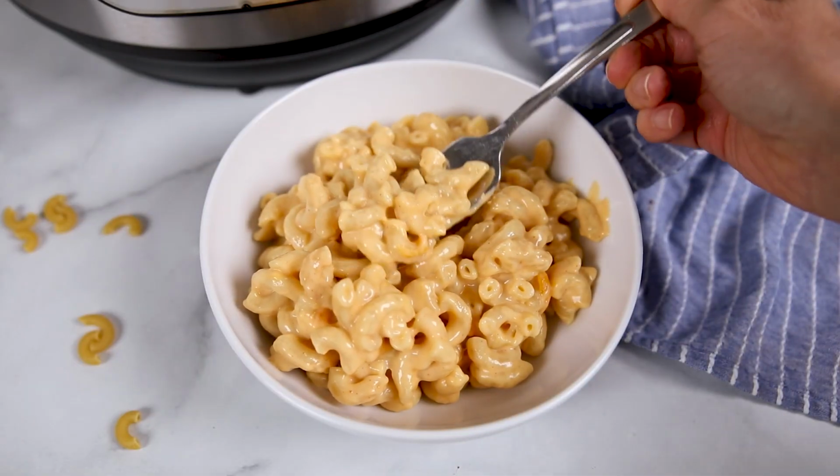I'm gonna go in for a bite here. Super cheesy, super creamy. The noodles are perfectly cooked, but I don't think you should take my word for it. My daughter is the mac and cheese snob, so I think I'm gonna call Layla into the mix here. She smelled the mac and cheese cooking and came running down. Layla, you wanna give this a taste and let everybody know what you think?